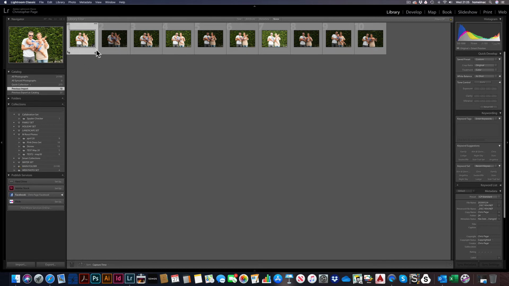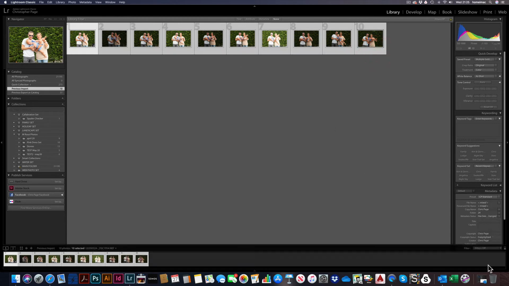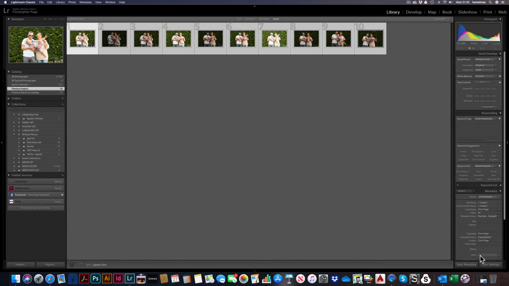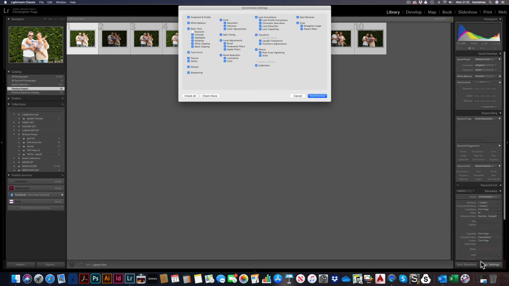and because I want that adjustment to be on all of these, all I have to do is hold my shift key down. That one's already highlighted. Hold my shift key down, and you go down to Sync Settings down at the lower right hand side. Now I'm just going to turn that back on because I turned that off last time. Although we've only done one little thing, I've just left everything on here, but you can see you can control any particular part that you want, just to run across all of your photographs.